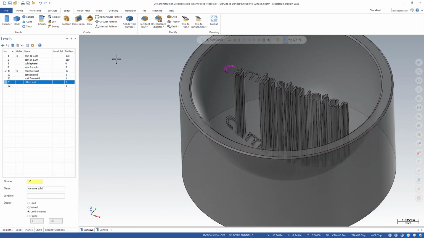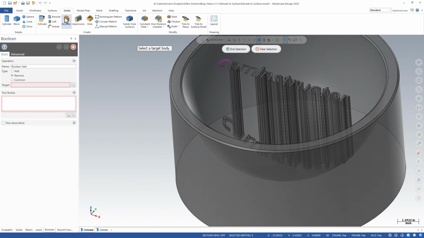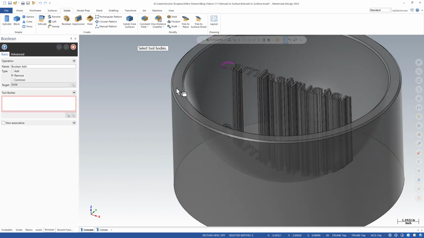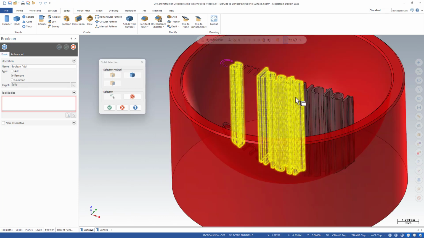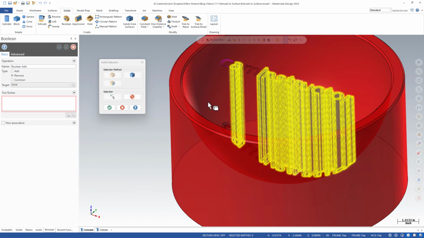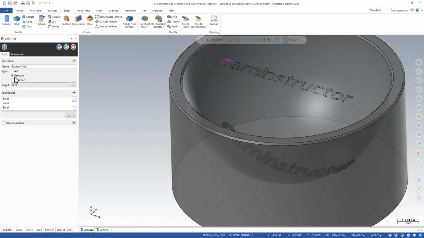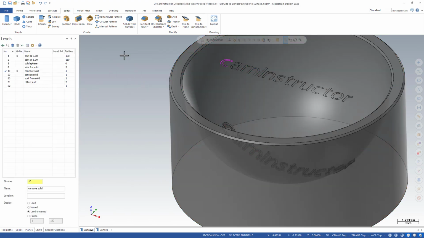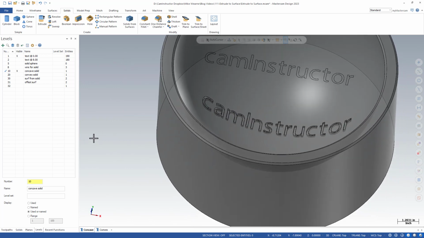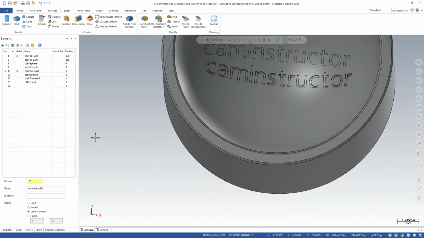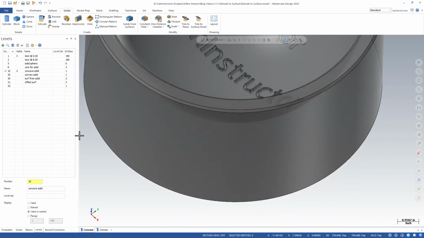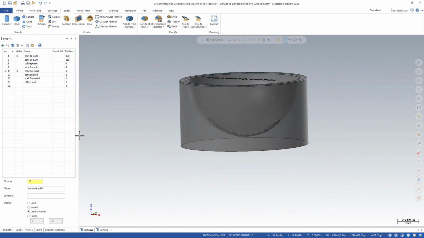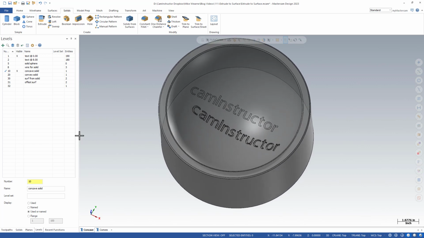Turn that surface off, and then finally we're going to do a Boolean operation, target being our main form, tools being all those trimmed bodies we just made. Green check. Okay, and we are doing a remove, green check again. And there you can see the finished engraving or embossing, or de-embossing I guess is a better term, that's equally extruded into the part on a concave form.